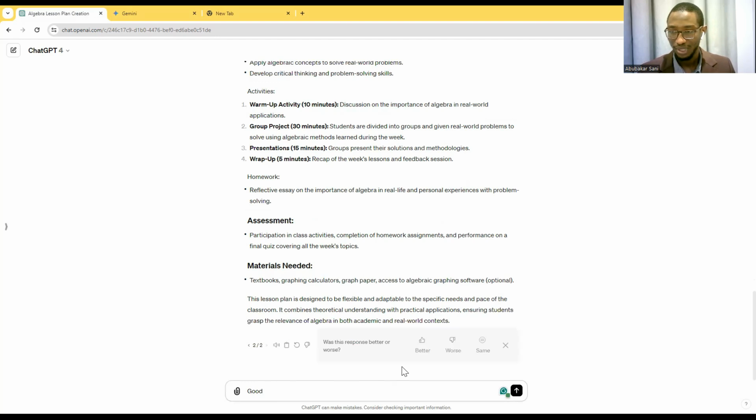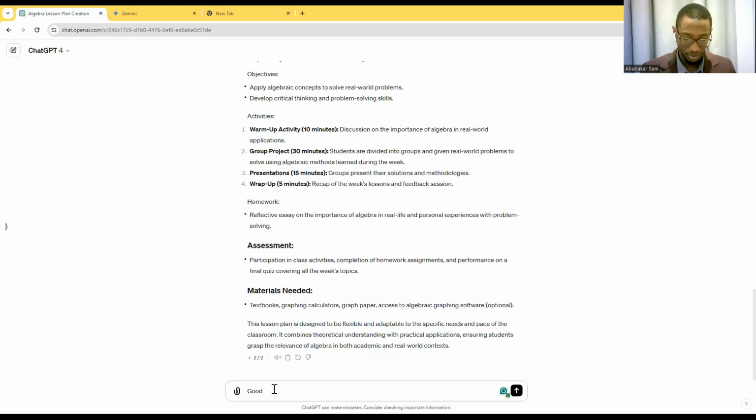Okay, so yeah, and as I told you, this is what I was explaining earlier, the reinforcement learning with human feedback. So the human is in the loop. As you can see here, I will be able to give it thumbs up, thumbs down, or I can tell it this is the same because I generated a previous response. Okay, now I got this one. So what I got here, I can say it's the same with the previous one, and that's not something maybe it will want to see. It will want to see that this response was better than the previous one, meaning it is on a good track. All right, I can say good.